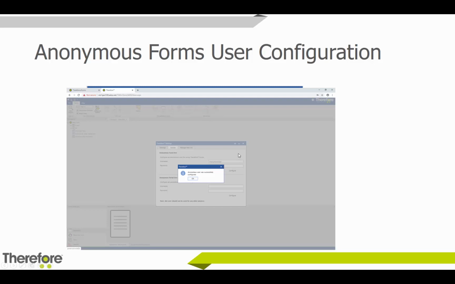Most of the examples that I shared with you for use case scenarios were actually for anonymous users. So that's why I felt it necessary to give you a little bit of a review on this, just so that you're really clear on what the use case scenario will be. And of course, if you are using eForms and you want the eForm to be available for anonymous users, or if you want new draft submissions to be available for anonymous users, you will definitely need to have the anonymous forms user configured. So keep that in mind. Please do not forget to do this, otherwise it will not work.